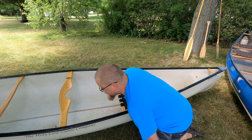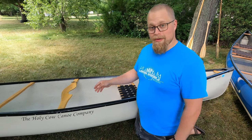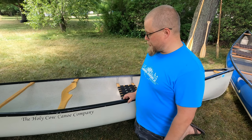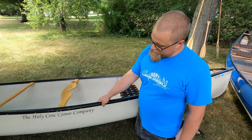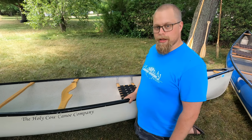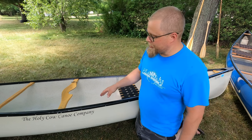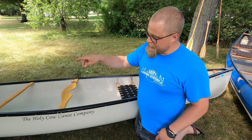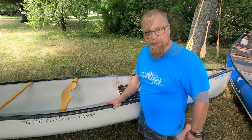Right here you have what's called a gunnel. There are many different types of gunnels — these are extruded aluminum gunnels, so they're actually one piece that fits right over the Kevlar sheet. They've stood up to some serious damage. I've dropped the canoe, dragged it along things, and at one point it was on a trailer with steel angle iron bars that were starting to go through into the gunnels — and it held up fairly well. A little bit of paint fixed that problem.